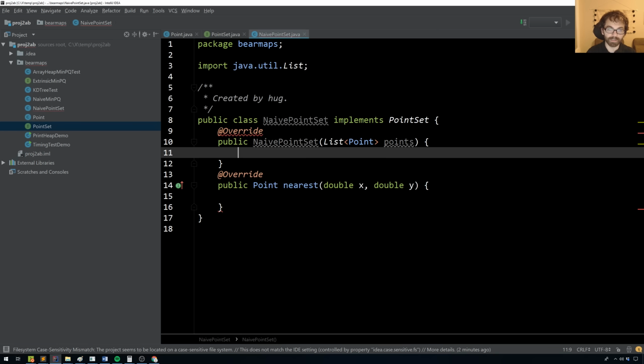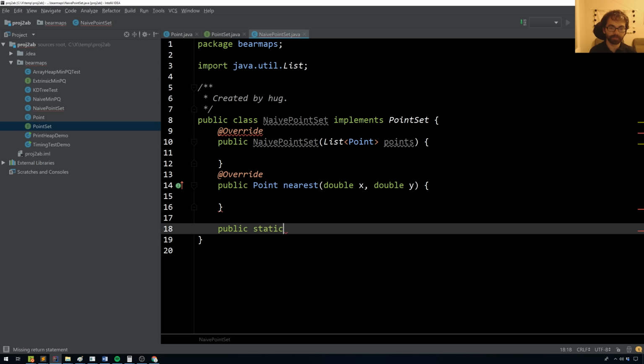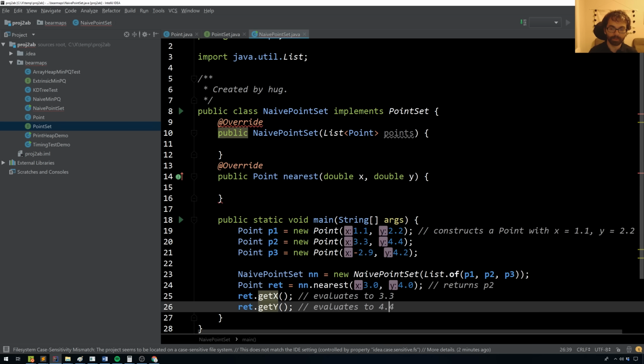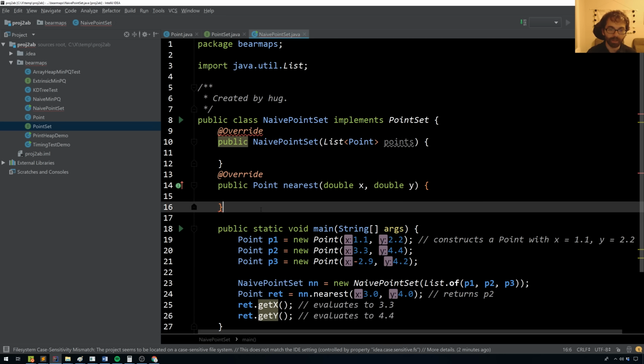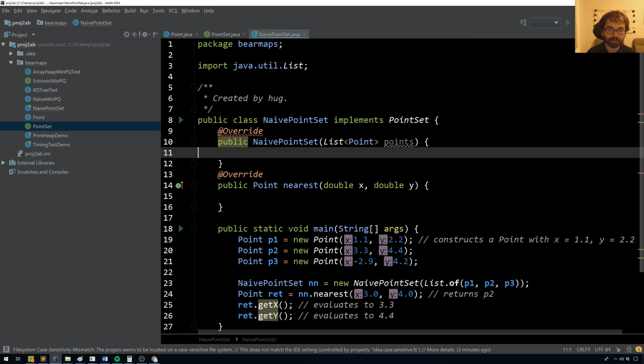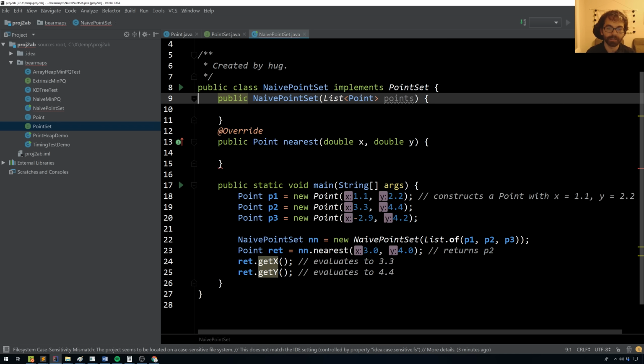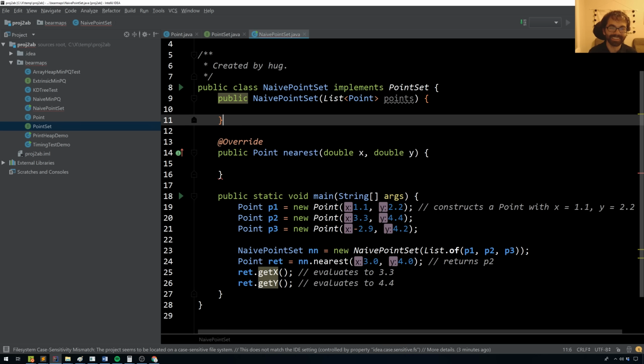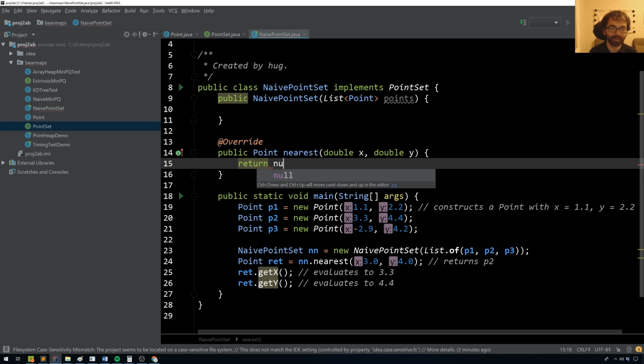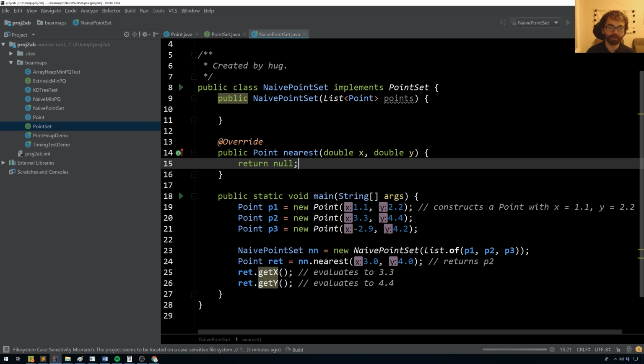And so some examples. Well, this sounds like a good thing I can use as a main method. Static void main, String args. Okay, so here's some stuff I can do, and this code should work. Good. So I've got to write some code. Well, first I'm going to start by just this. Oh, this isn't overridden. Duh, this is a constructor. Okay, so this one right here, I'm not going to do anything, and this one I'm just going to return null. So now if I run this code, it's just going to print out, who knows? Let's see what happens.